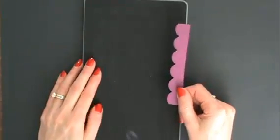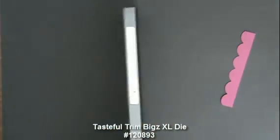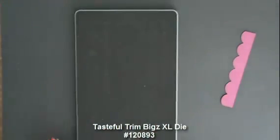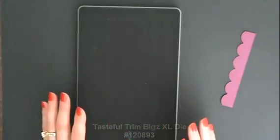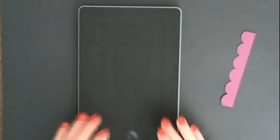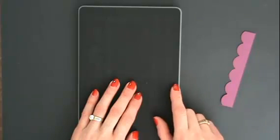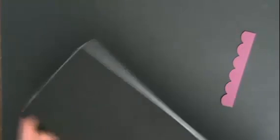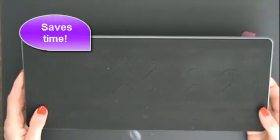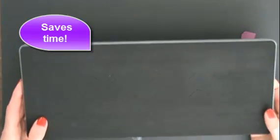I did a little more die cutting for the card — I used this scallop from the Tasteful Trim Stampin' Up die, which is a Big Shot die. When you're doing a lot of cards at once, the Big Shot lets you cut through several sheets of cardstock at one time, really saving on time. With the strip being so long I was able to get two cards out of one 11-inch strip, and when I stacked them I got even more.